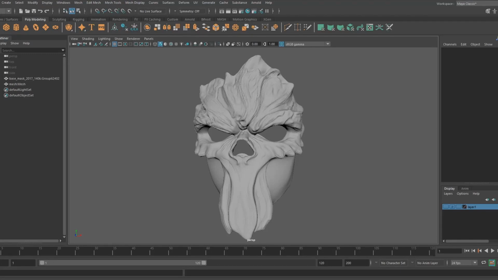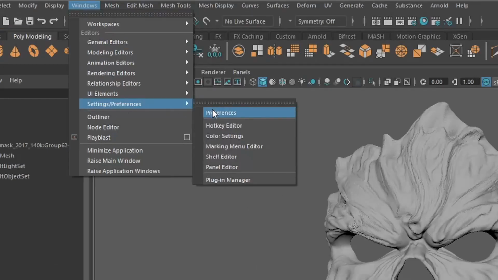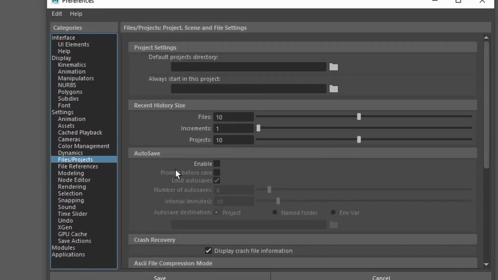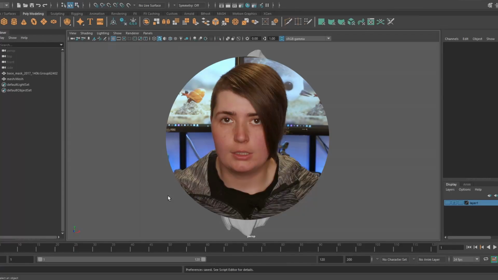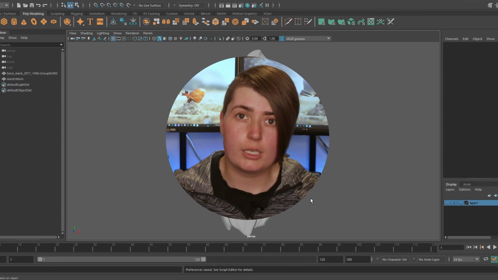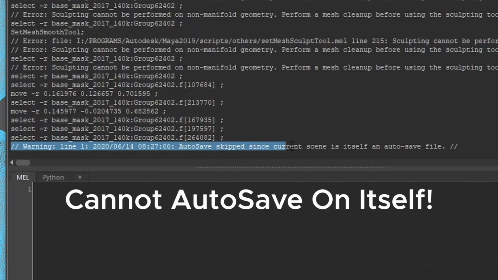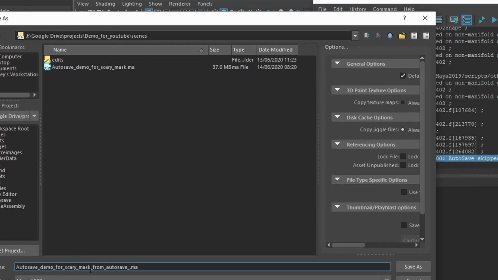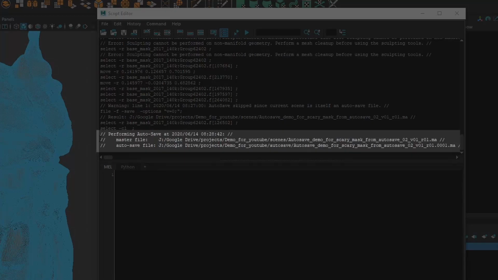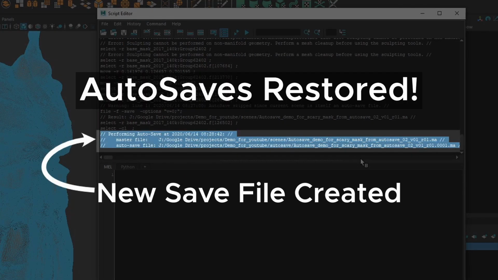It's up to you. Maya's autosave feature allows you to create automatic incremental saves from your original save file. Simply go into your settings, preferences, autosave, enable. Slight word of warning. If you do happen to use this route and then you go into an autosave file rather than your original one, the autosave feature will no longer work. To reactivate, simply rename your file with something else. This will let Maya know that you are no longer working from an auto-generated file, and it will now create further autosaves based on the parameters you've set up.